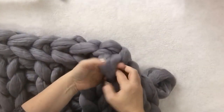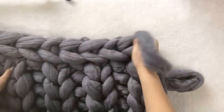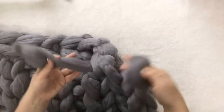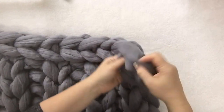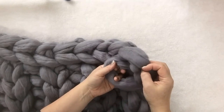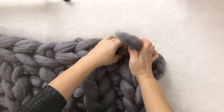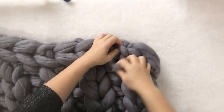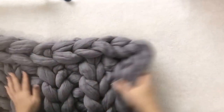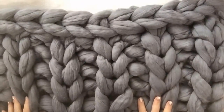Okay, I don't have actually enough to finish it because I didn't leave enough. But if something like that happened with you, that you have cast off all the stitches and you have 1 left, what you can do, you can actually cheat a little bit and insert this little tail inside the last stitch and then just hide it between stitches like that. So that's it. You finished and you have this beautiful ribbing pattern.